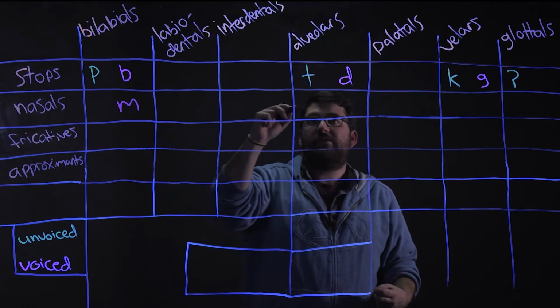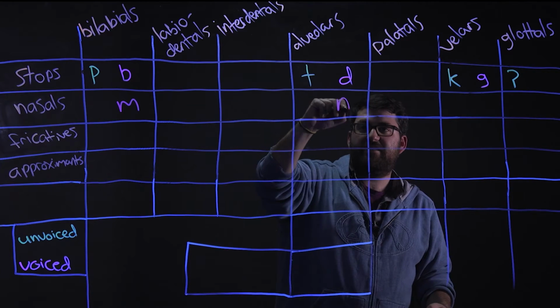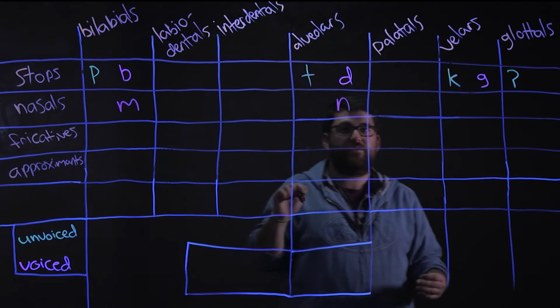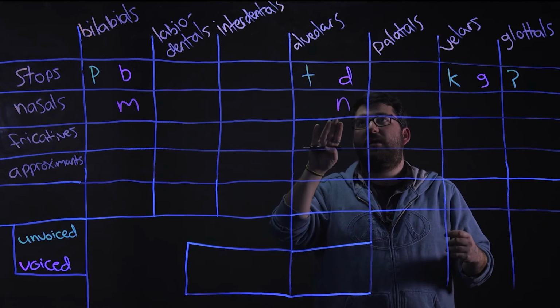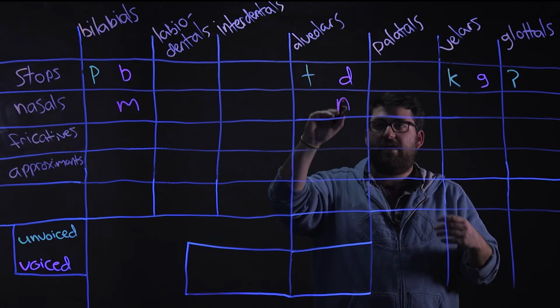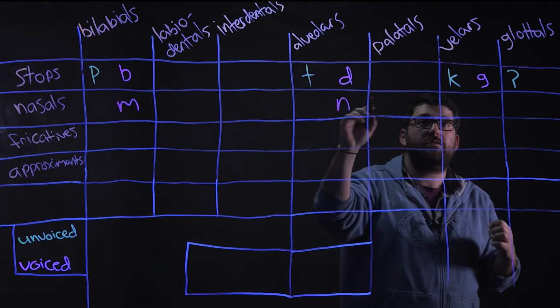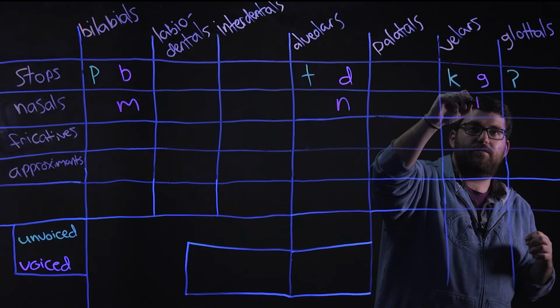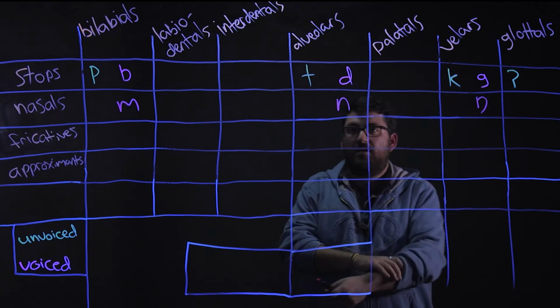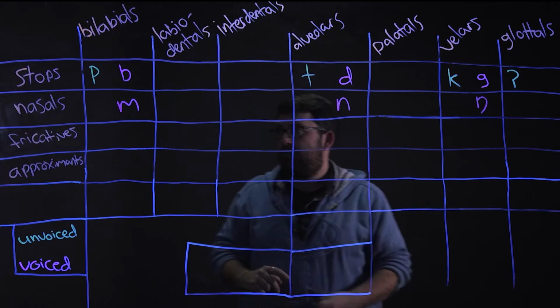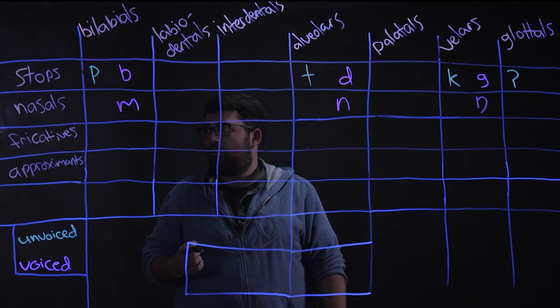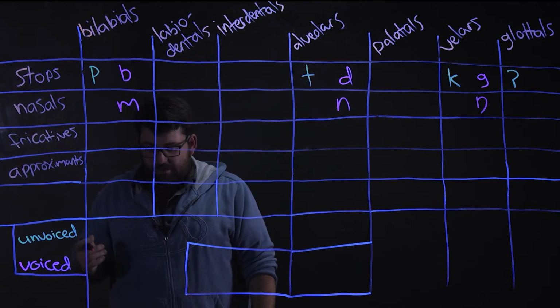The next nasal we have in English is an alveolar, and that's your N sound. So again, you should feel your tongue coming up in your mouth to right behind your teeth, and no air coming out your mouth, but if you do this again, you'll feel air coming out your nose. And your velars, we have one too, and that's the ng sound, the sound you make in words like ing, parking, taking, going. From there, we now move to the fricatives.